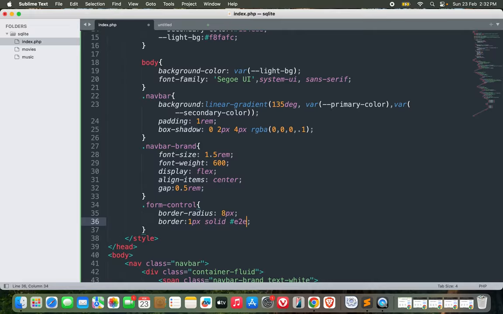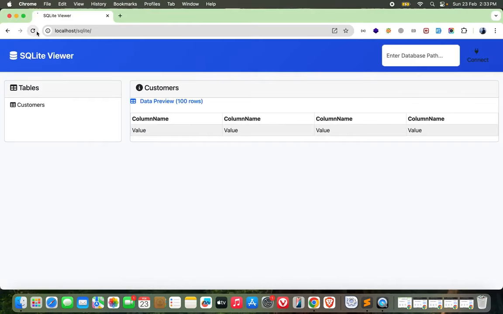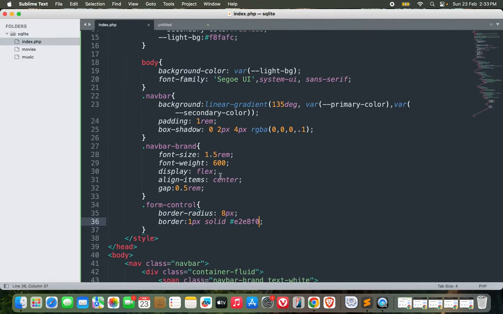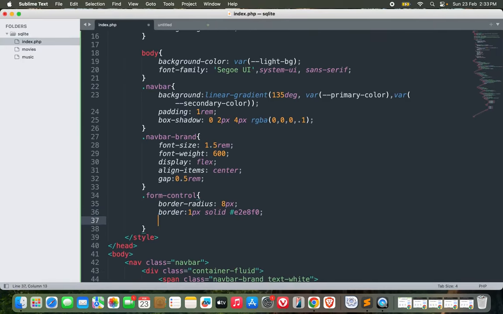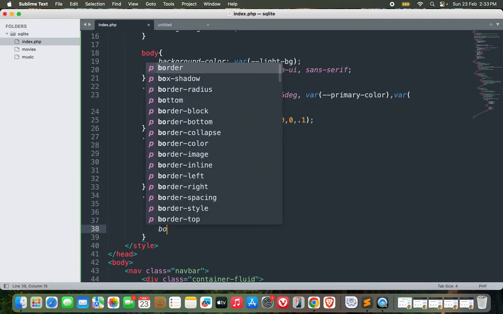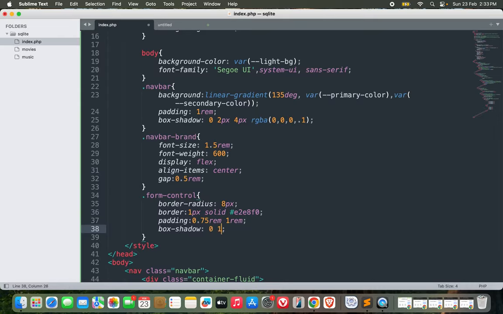Let's go with some random one. I don't know. Let's see how it looks. Okay, I don't think it's bad. Padding 0.75 rem, 1 rem. Box shadow 0, 1px, 2px, RGBA 000 with 0.05.